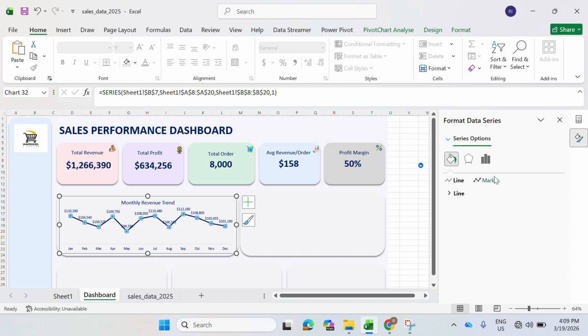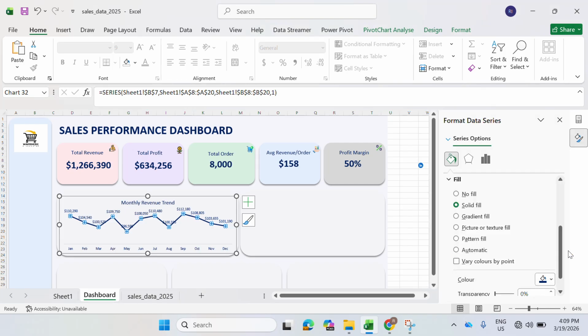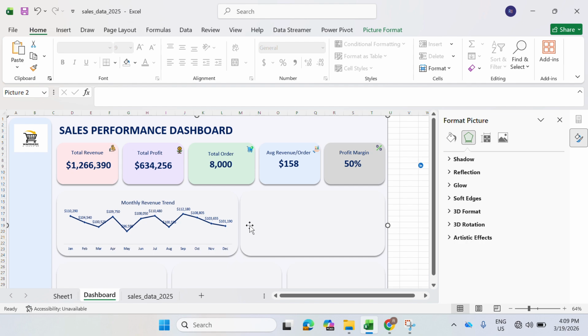Marker, I see marker here. Marker option is none, so let's use automatic, or let's say built-in, so I have the option to choose. I'm going for this one and I'm changing the color of the marker, so it should be under fill. The color of the marker should be under fill. I'll still make use of that blue color. So guys, this is what I have, and we have our line chart.